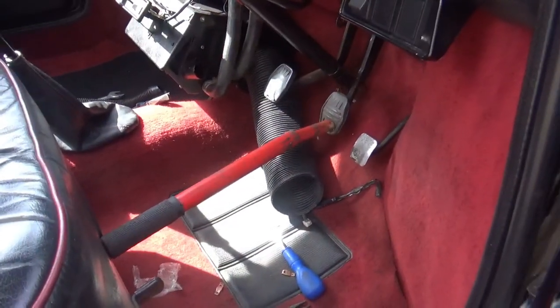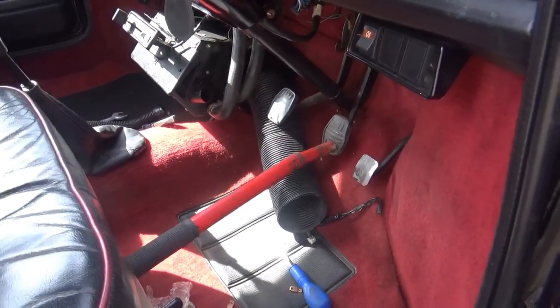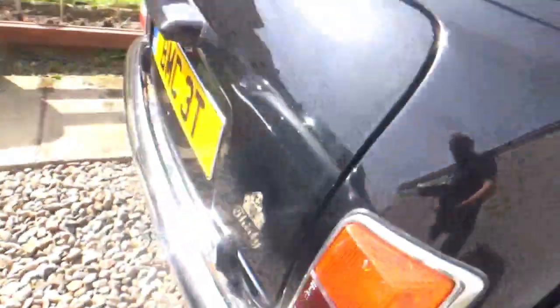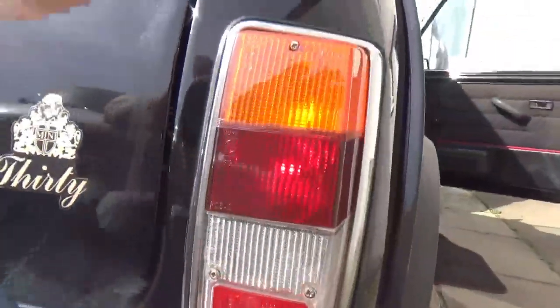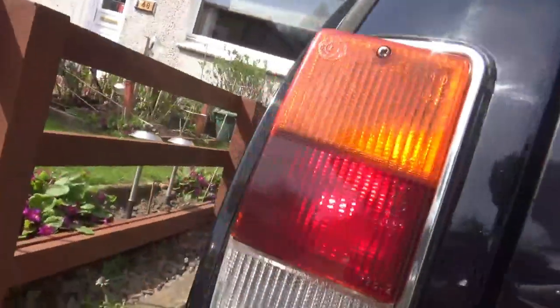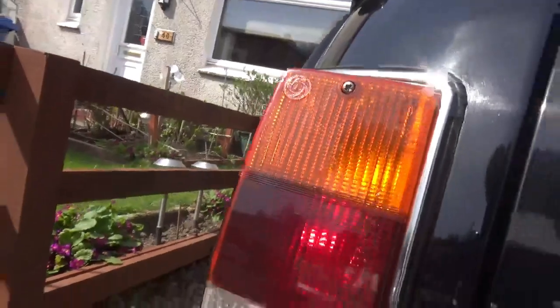Right, I've jammed the brake pedal down with the jack handle, so let's see if the brake lights are on. Yep, they're lit. Other side. That's lit as well. Happy days.